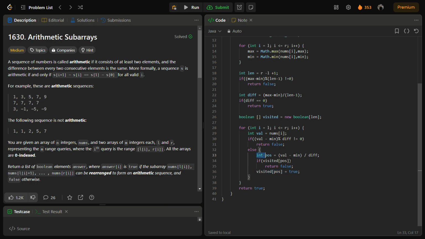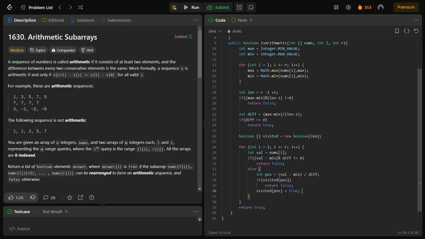At the end we return true, because if false has not been returned anywhere in the code, it will definitely be a possible arithmetic sequence.